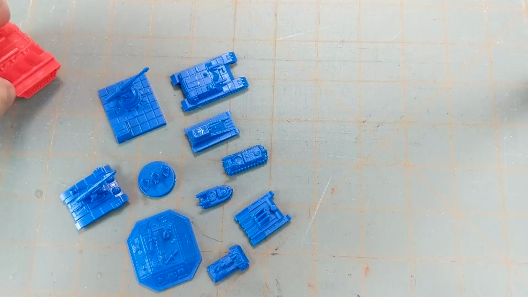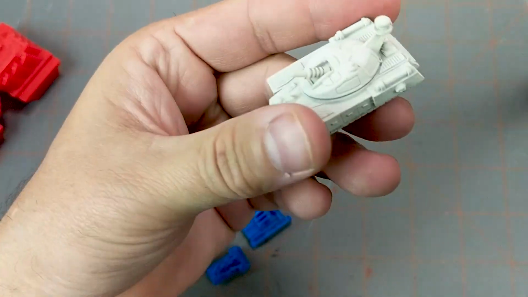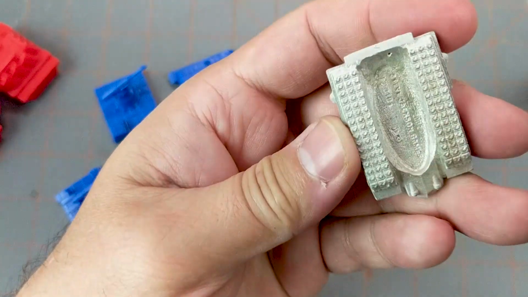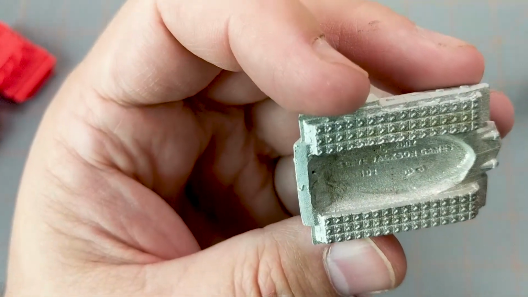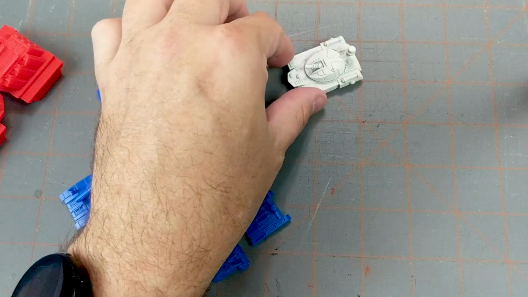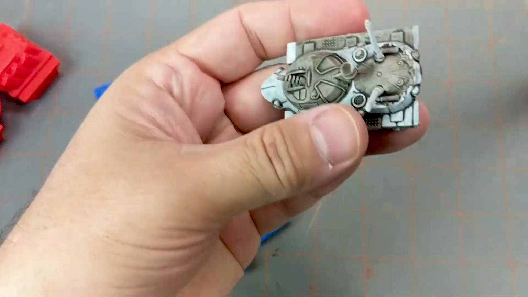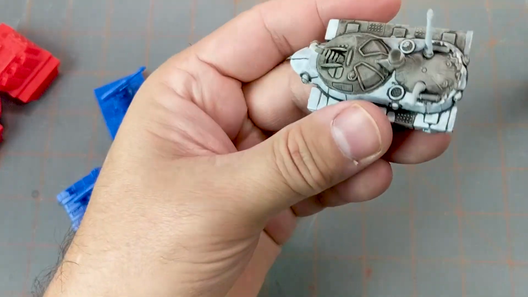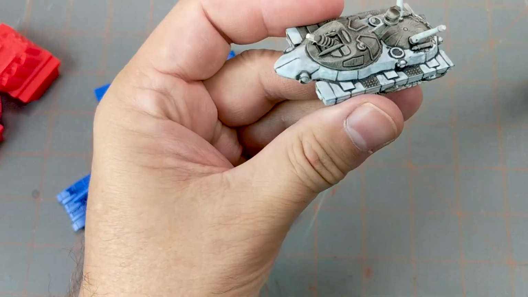Let's see if I've got them handy. If you forgive my horrible paint job, this is an Ogre Mark I. I forget who makes that. Let me see that there. That's Steve Jackson Games, 2002. That's a Mark I. I believe this guy is a Mark II. What I was going with that paint scheme, I'm not sure. Maybe I was just highlighting up to white.